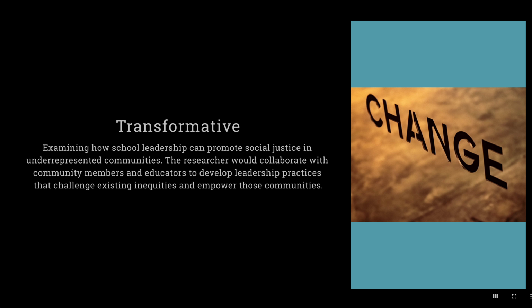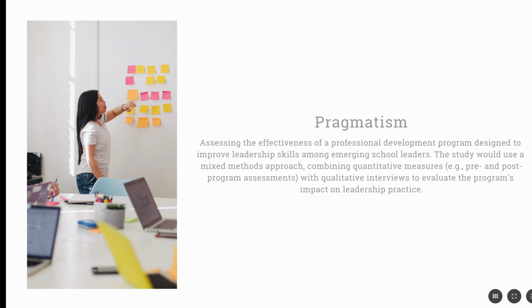For transformative, I could look at how school leadership can promote social justice in underrepresented communities. The researcher here would be tightly collaborating with community members and educators to really develop and understand leadership practices that challenge the existing inequities and really, at the end of the day, empower those communities that you're partnering and collaborating with.